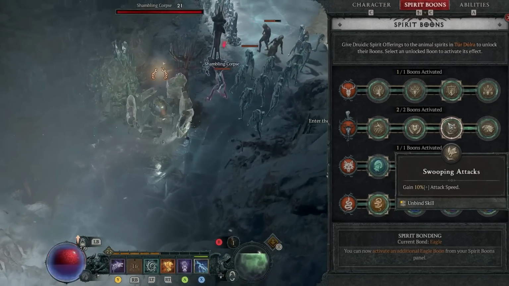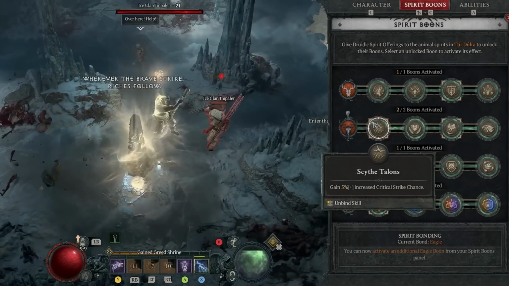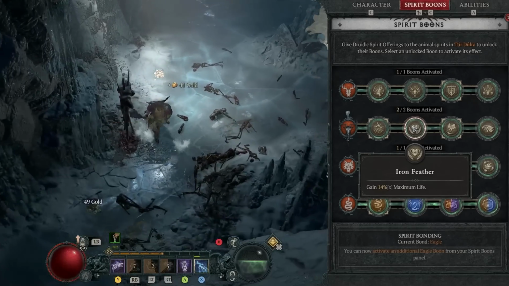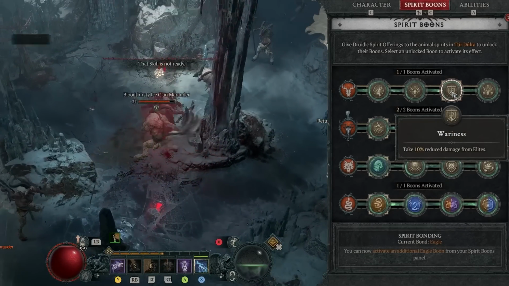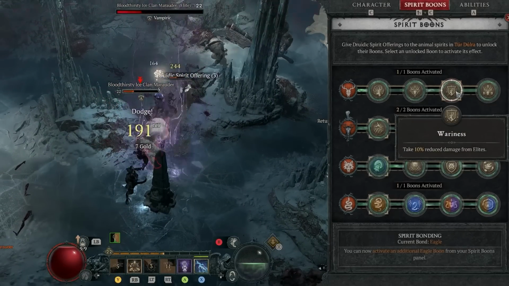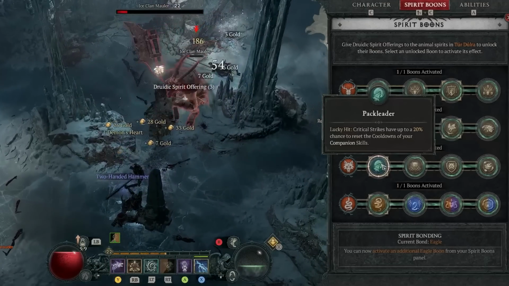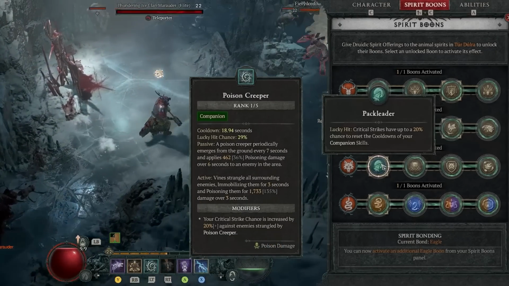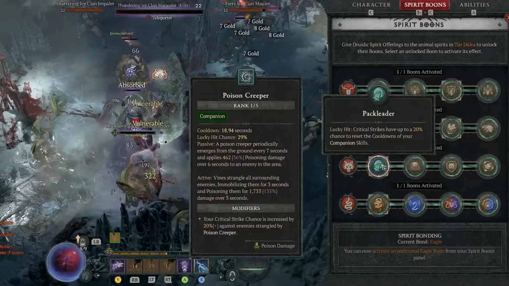We don't use Masochist anymore as it has been nerfed. We want Swooping Attacks, which gives us attack speed, but also Scythe Talons and Iron Feather are extremely desirable boons to have. So if you want to experiment between those two, you can do it. I don't know which one is best, because now that this one is 14%, like holy shit. Wariness gives us damage reduction, no big deal. Big thing, Pack Leader: critical strikes reduce the cooldown of your companion skill. We like to run Poison Creeper because it's a really strong skill and gives us also 20% critical strike chance. That's the biggest reason to run that.